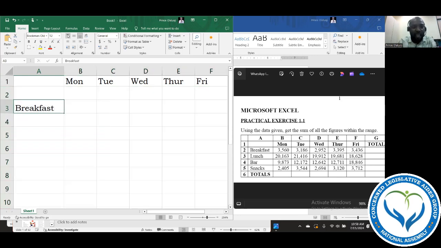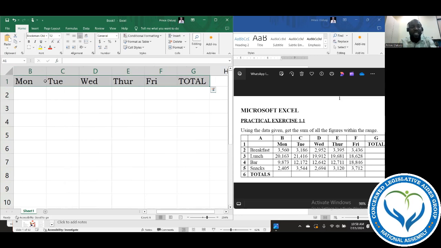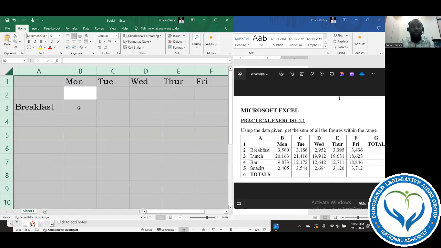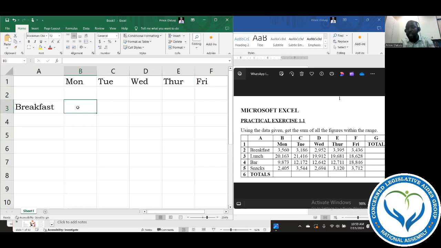So let's now come back here. If I want it to be up, I will click on this. If I want it to be middle, I will click here. If I want it to be down, I will click here. So it depends on where you actually want your things to be. But I want to highlight everything and ensure it is in the middle. I always prefer it to be at the center of each column. So now I've been able to do that. So let me continue my typing.